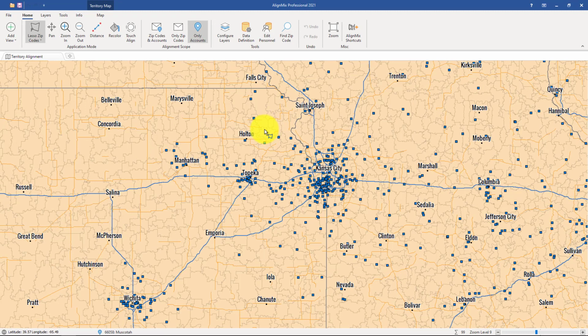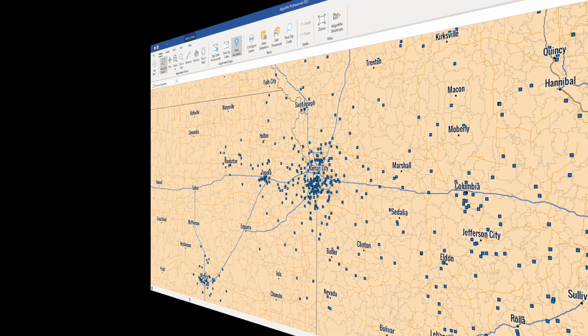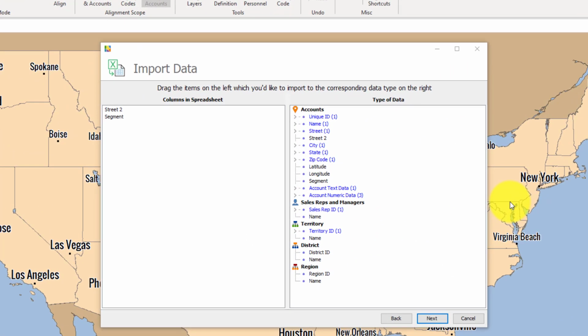So now I will restart this import process with a brand new file, and we will import with that segmentation. So I've gone ahead and opened up a new file and started this import process. And now we're going to pull in our segmentation, which comes here to segment. And in this case, it will be A, B, C, and D. But you're not limited to a single letter.